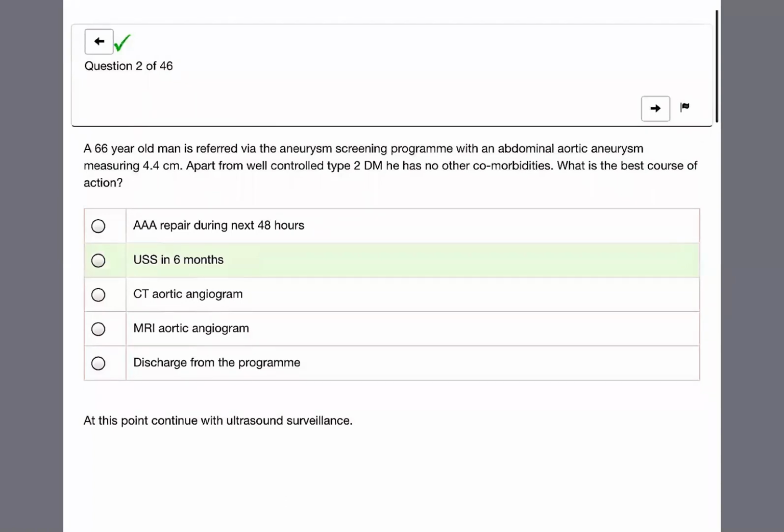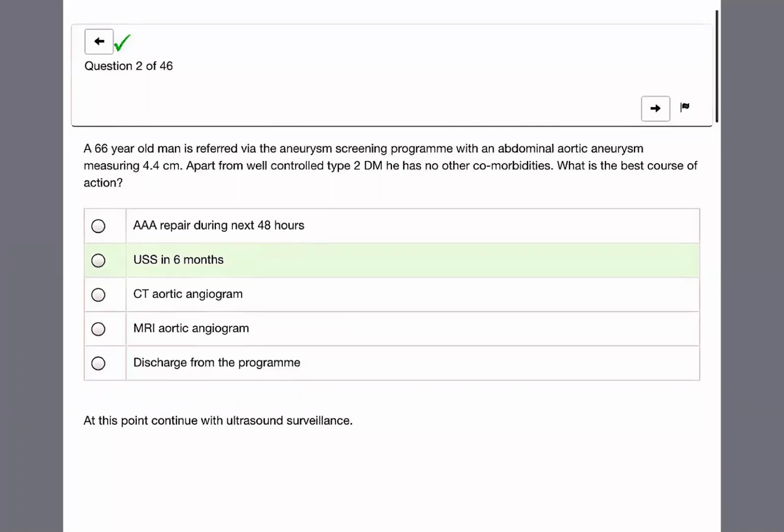More than 5, or sometimes 5.5, you will go for CT angio, or aortic angio, because you are planning for surgery. Less than 5, or sometimes he will give you a borderline, it's 5, he will tell you 4 or 4.5. So you are going with 2 options. If the patient is asymptomatic and healthy, you will go for follow-up every 6 months.